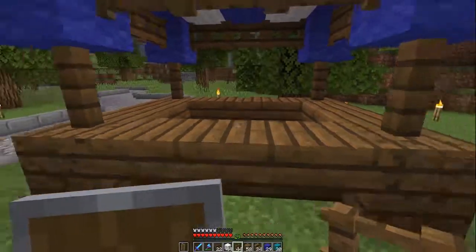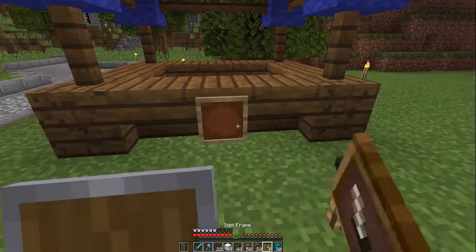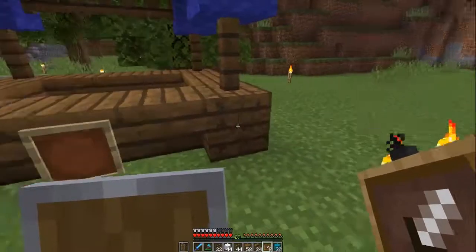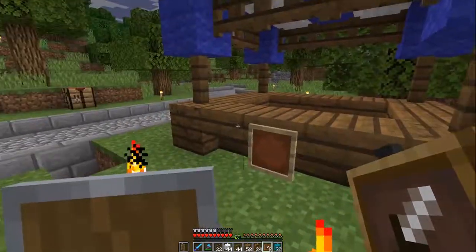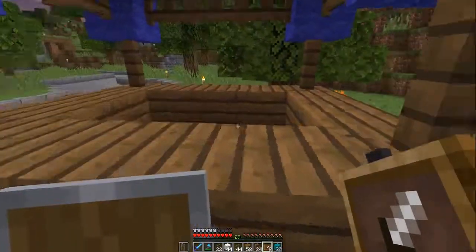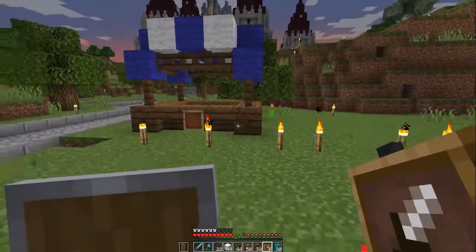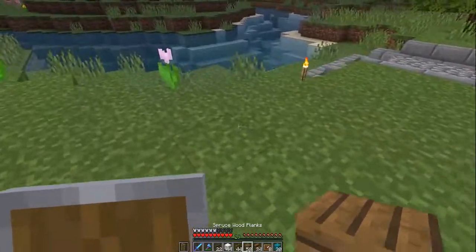It's just a tiny little section, and what I'll do, because I am going to have some trading at some point here, I can put an item frame there, so I know what the important item is that I'm trading with that villager that I put inside. I can decorate this a little bit more, but that is the basic shape of the smaller one. Now let's go ahead and get the bigger one going.